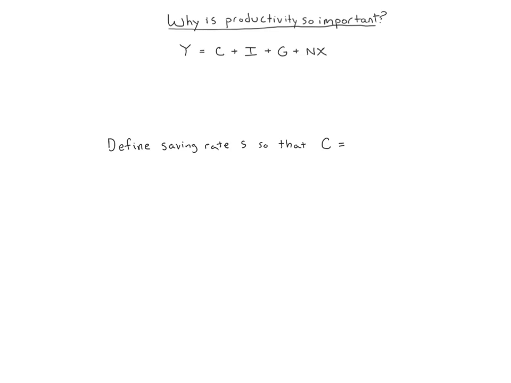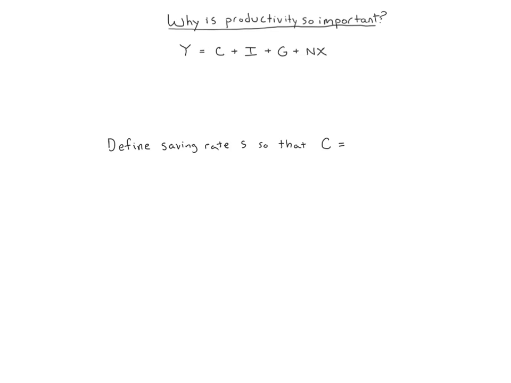So as a first pass, we might think a good way to measure a country's standard of living is to look at its GDP, which is represented by Y here. And remember, whenever we say GDP, we're implicitly referring to real GDP. We'll specify explicitly if it's nominal GDP. The problem with using GDP alone as a measure of standard of living is that there are two problems, so we'll take them in turn.